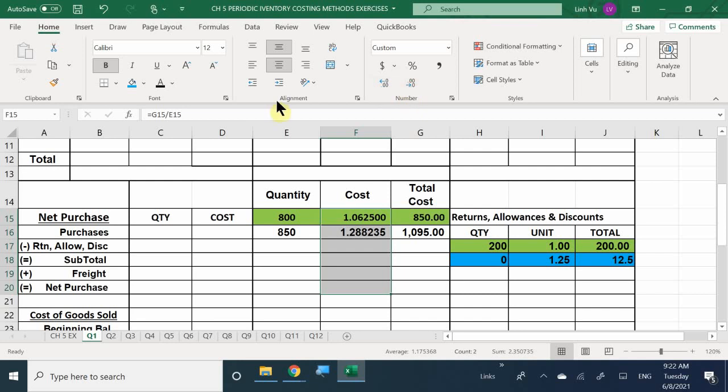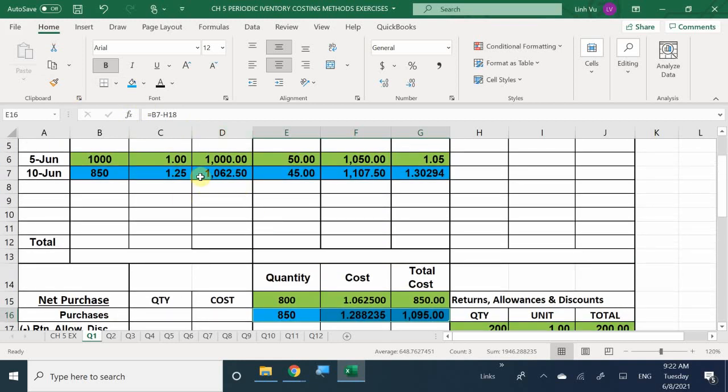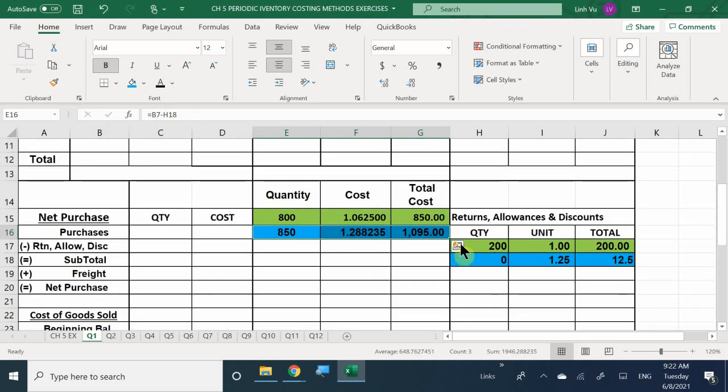Once again, it's a bunch of mumbo jumbo. Now I'm going to have to associate this with this batch because we're trying to follow along. We know for a fact that this blue batch is what I originally purchased. This blue batch is what I got either a return, allowance, or discount for. In this case, I got an allowance, and therefore my goods available is still $8.50, but now I have a total cost of $10.95 for my blue batch.